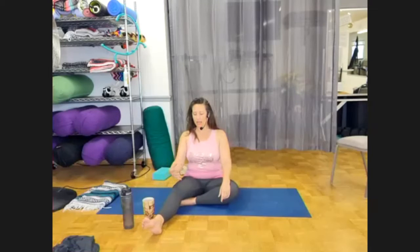So I want you to start with your right butt cheek. I want you to squeeze that glute as hard as you possibly can. And then I want you to make that squeeze go all the way down that right leg into your foot. You can flex or point your toes, whichever feels more active to you. Squeeze, squeeze, squeeze, just the right leg, and then relax and let it go.